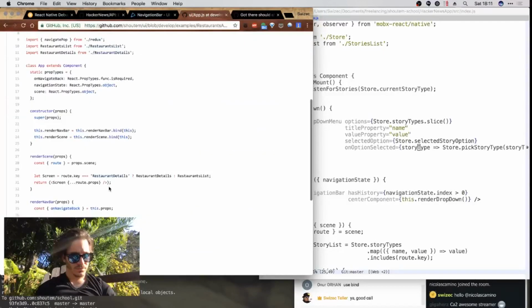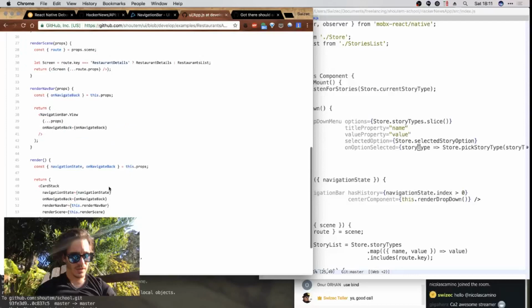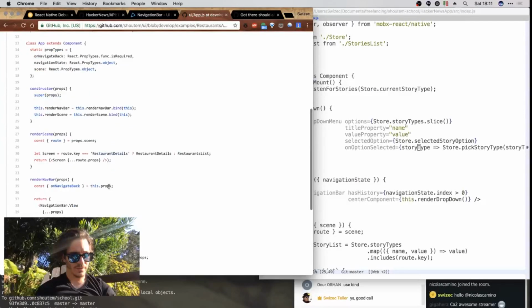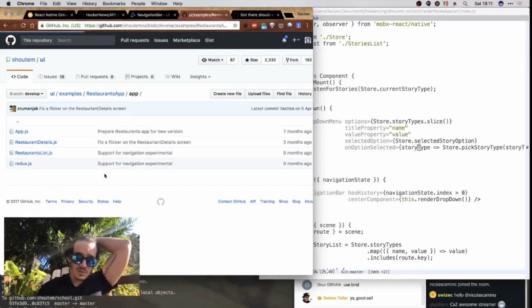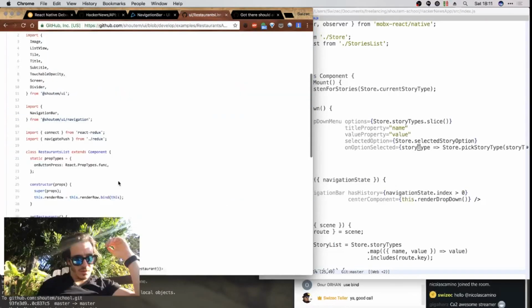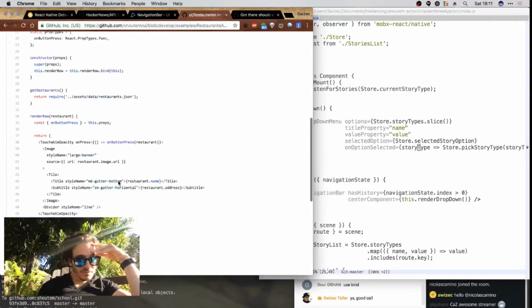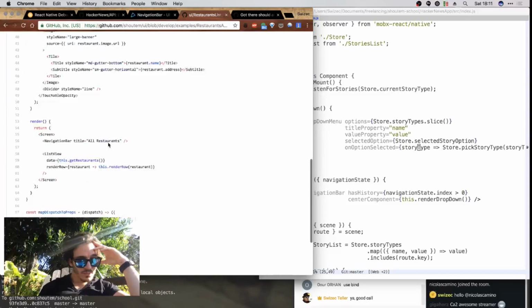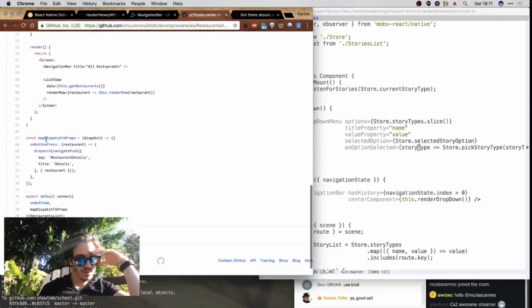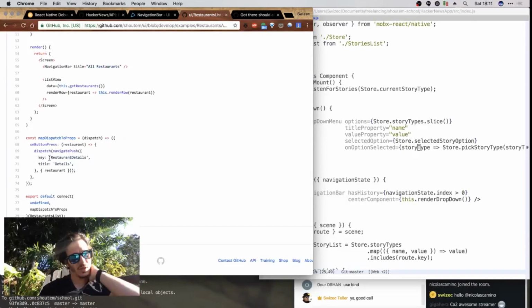What's on navigate forward? Let's see, restaurant list. Render row. On button press for restaurant. Where is on button press? Okay. On button press, we navigate push, give them a key and a title.